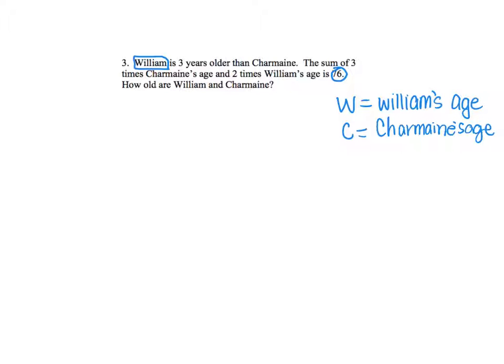Now I'm going to set my 2 equations equal to the totals I circled. So one is going to be equal to William's age, so W, and the second is going to be equal to 76. The first sentence reads, William is 3 years older than Charmaine. So we have Charmaine's age plus 3 years.